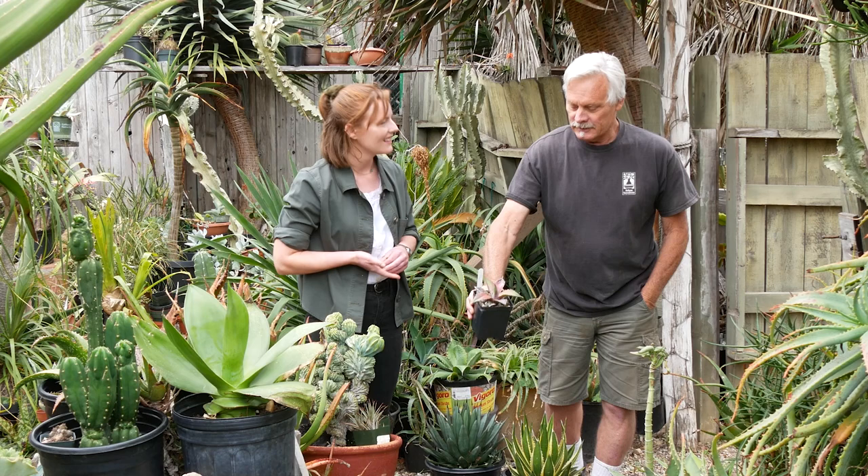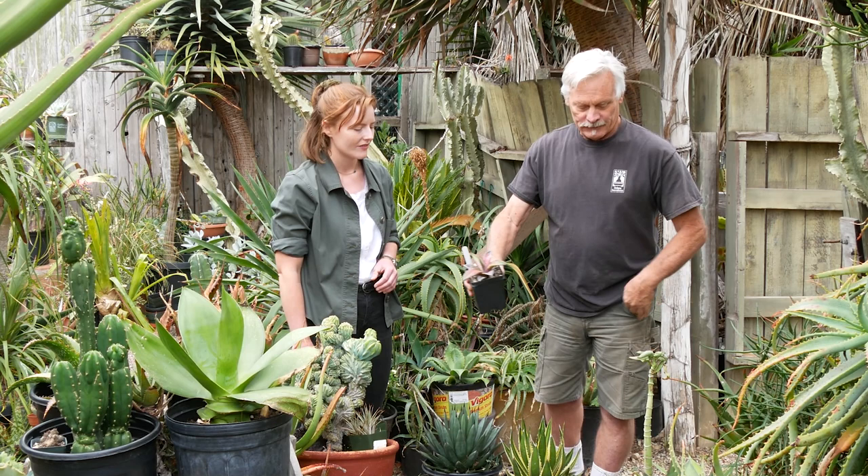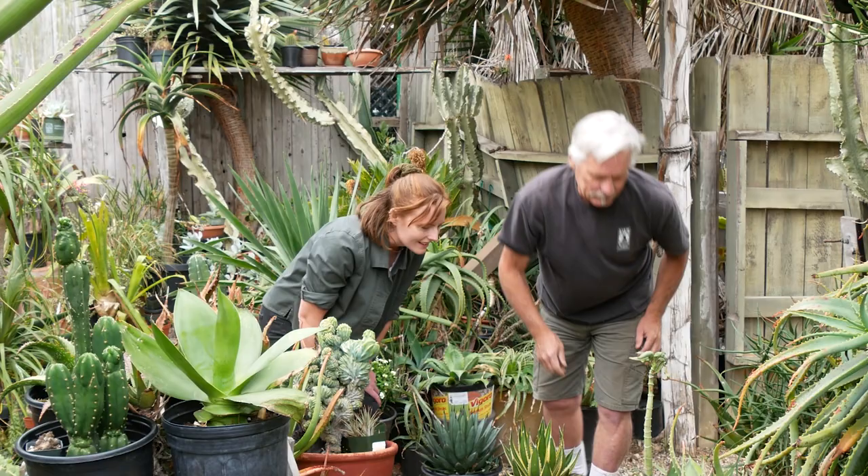I have customers ask me if it's supposed to look like that, and I say yes, but don't count on it always looking like that, because it actually should get in a bigger pot, drink a little more water, and probably will get greener when it does. But they do get fantastic, beautiful teeth as they get older. That's like a classic shark tooth look on it — yes, it is.